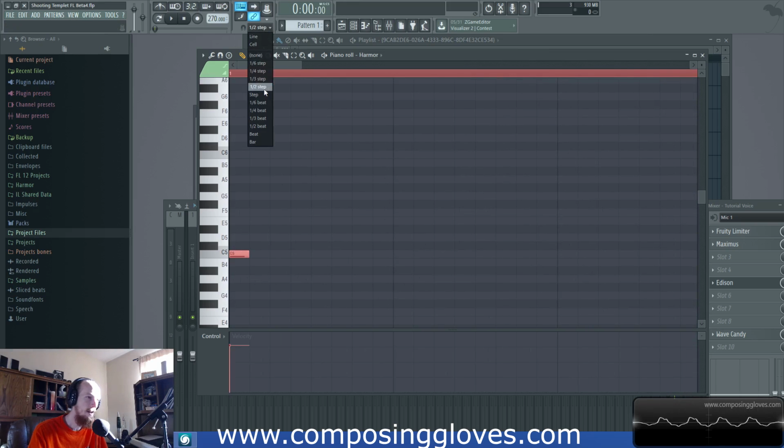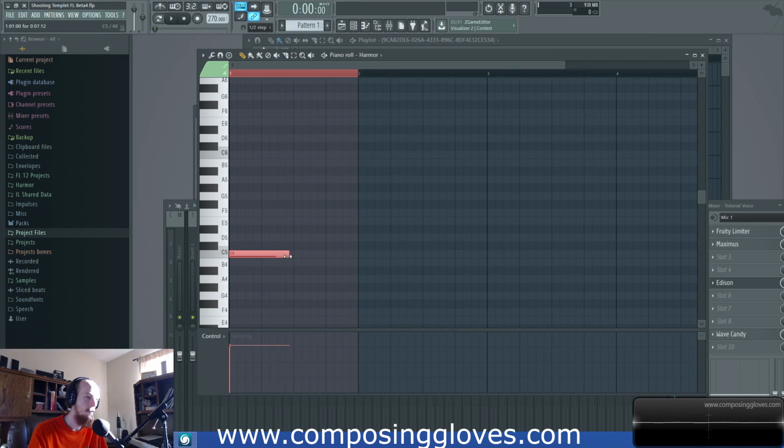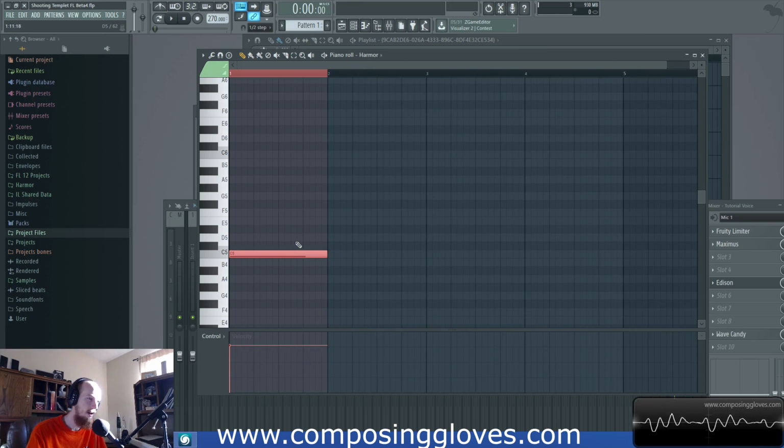If you do it again, you go down to a third. These get into tuplets. We're not going to talk about tuplets right now. I'll talk about tuplets some other time. But they are very fundamental to things like big room and stuff like that. Tuplet rhythms are very common. So that is basic note values.